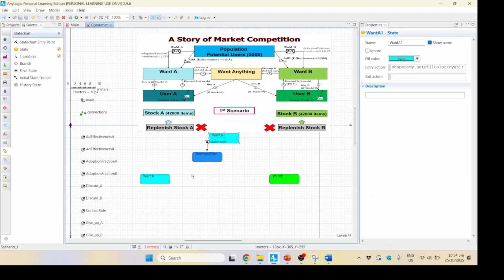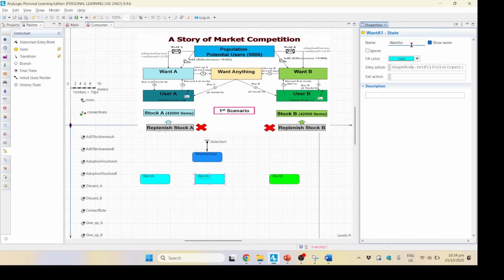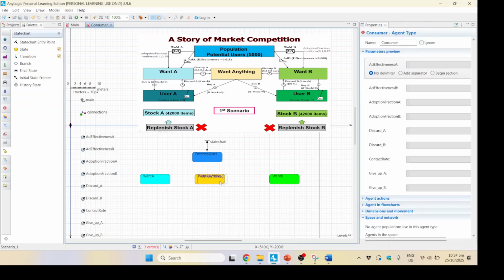I have copied WantA and placed it here, and I'll name it want anything, and give it a gold color, and here in the entry action, it's gold now. You can see there are 3 errors here. The 3 errors are because we have 3 states which are not connected. I'll connect them one by one, but first I'm defining the states.